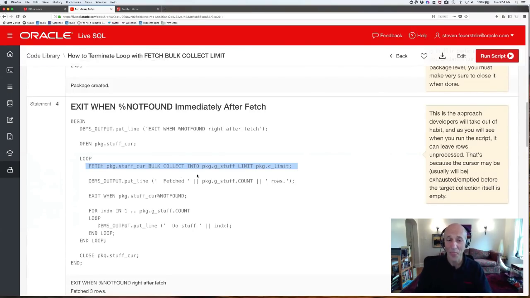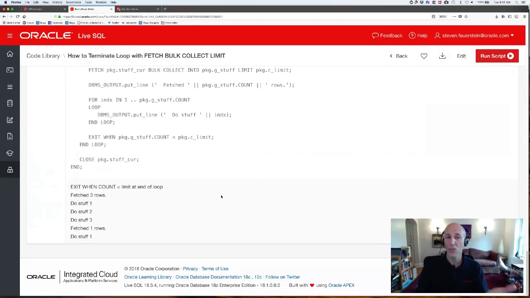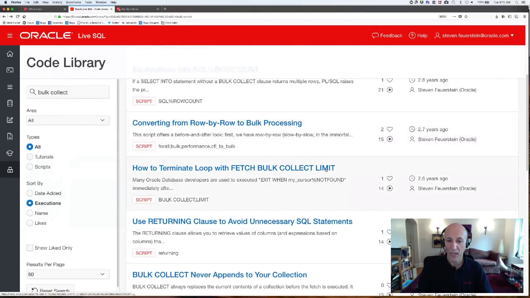And then the key thing to remember is that when you're switching to fetching with bulk collect, don't check %NotFound right afterwards. That's what you would do if you were doing a single row fetch. But in general, with bulk collect, you want to check to see if the collection is empty. So anything that's in there before is thrown away, and it's replaced with whatever the latest bulk collect gets for you. And there are actually a number of different ways of terminating your loop with limit. This is my approach. I've got a few more here. Again, take your time, look through these scripts, try them out, explore them when you've got some time. But I won't do all of that right now. So that's an example of bulk collect and the important aspect of using limit.